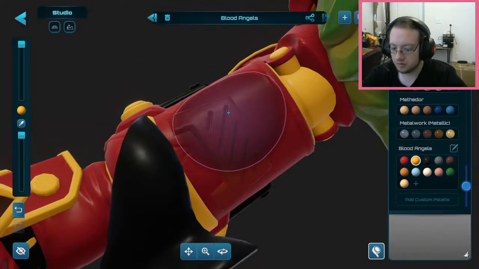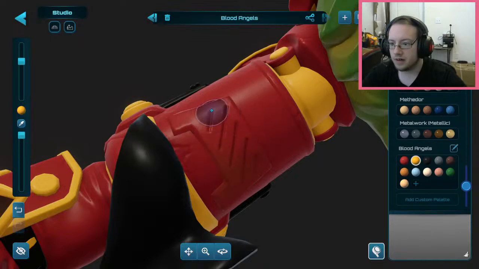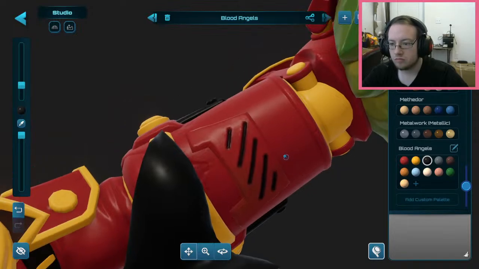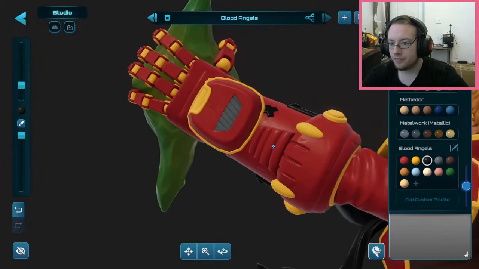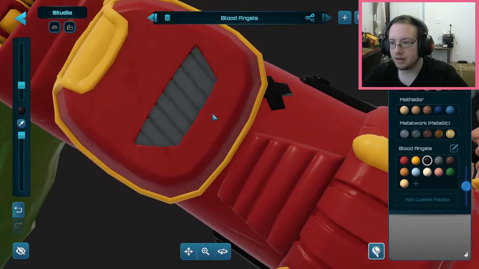Definitely do a little fun in here. A lot of yellow in this piece already, so I'm just gonna make these black. And same thing back here.